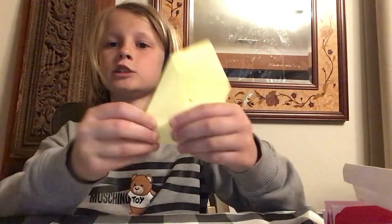But there's my super easy bookmark that's also a really good flicker. Boing! Bye! Roll!